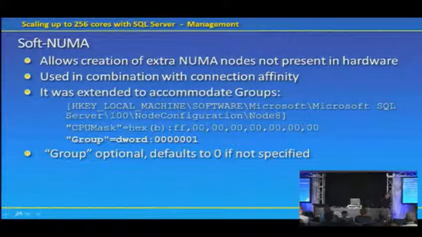There's also an aspect around, I want to partition a system, and I want to do it in a way that is not an even multiple of the number of actual NUMA nodes. There is a capability, and I provide a link to it. It's from a guy, Slava, in the SOS group, that does talk about how you can actually synthetically say, for instance, if I've only got 2 sockets, but I want to run 3 loads and have them partitioned, there's times where it actually makes sense to make the system think that you've got 3 NUMA nodes. And so it's what we call soft NUMA. It's somewhat esoteric, but interesting reading.